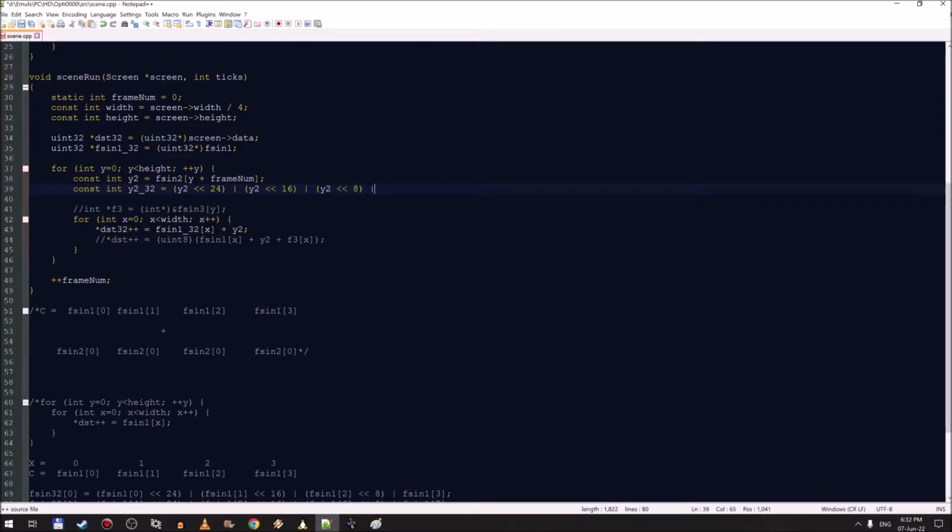And I assume most that watch this one are programmers, they know about the shifts. So I packed the same C2 value in the 4 bytes. So now I can copy this one and produce this here.